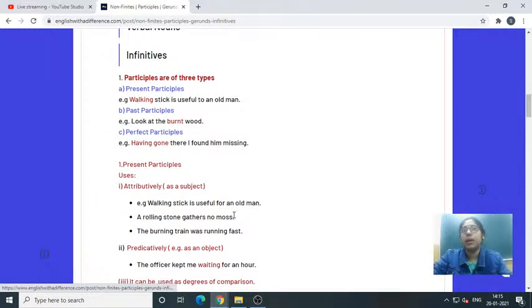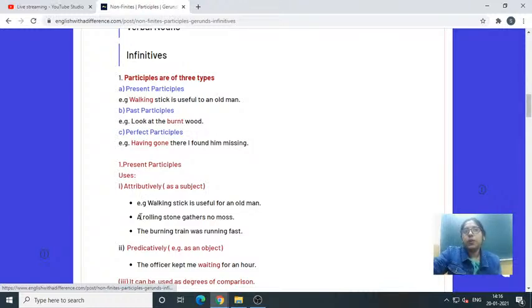अभी आपको participles के बारे में any confusion? Now more examples I can discuss. अभी participles using here attributively, about it is using as a subject. When we are using present participles as a subject, how will you write this one? तब आप सोचेंगे मैडम ing लगा के इसे क्या होता है, but it will be used as a subject here. Okay, and subject is always a noun or pronoun. जब हम लोग ing form लगाते हैं then it will become a noun. So देखो, walking stick is useful for an old man. So this walking we have used here as a subject.